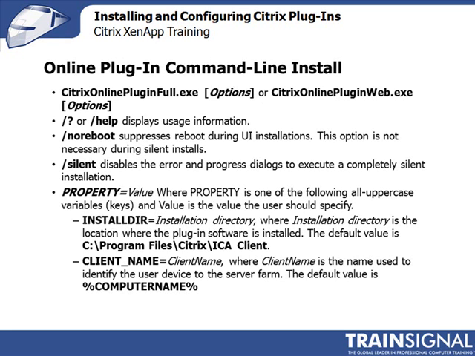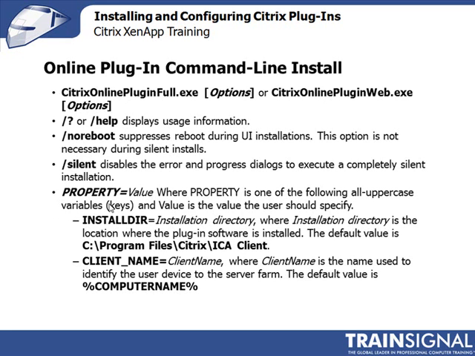So the online plugin command line install has a lot of features, a lot of functionality, and you can tweak it any number of ways. This is the command that you would launch basically to install. And remember, we said the executable has all these MSI files, and then it's followed by options, and you can do the same thing with the web, right? So for the options that you can use, obviously, if you do a /?, it's just like doing /help, it displays some help. No reboot will not reboot it. Silent will basically go through the whole installation silently. You won't get prompted for anything.